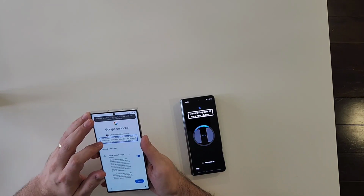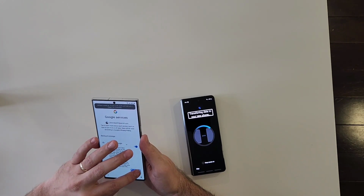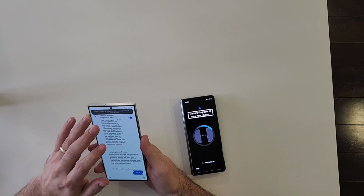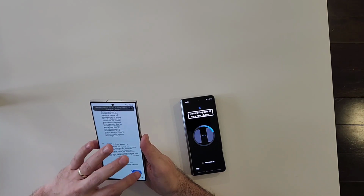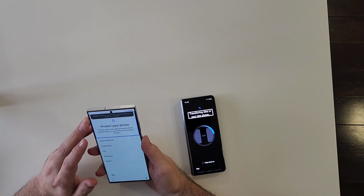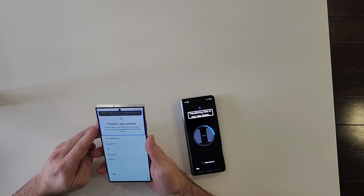Tap to learn more about each service, such as backup and storage. Collapsed backup to Google Drive. Okay, More button. Out of list. I'm just going to hit more, hit it again, and I see. Accept button. Accept. Protect your phone. Prevent others from using this phone without your permission by activating device protection features.